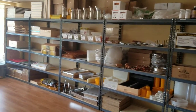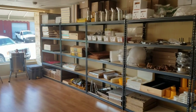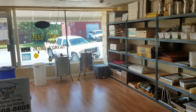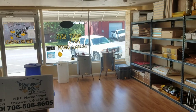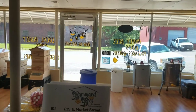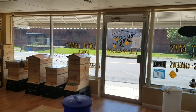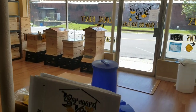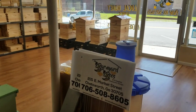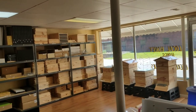We make all of our nucs in our own yards. The nucs that you buy are queen established — there's no queen in a cage. The hives have been growing for months and they're completely established. They have honey, all stages of brood from eggs all the way to capped brood, and pollen. They're ready to go. There's nothing artificial about our nucs. I want to put that out there because I know a lot of places that sell nucs and I know the quality of them can be pretty low.